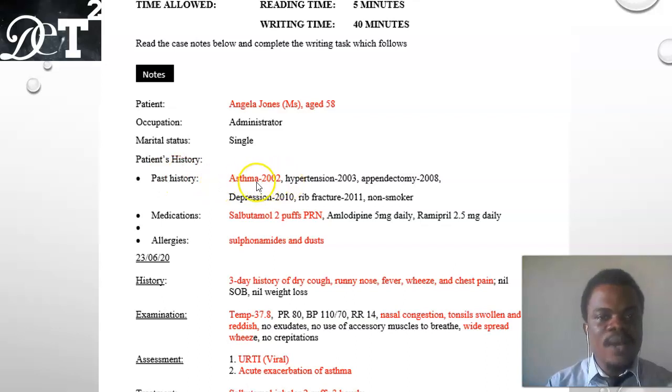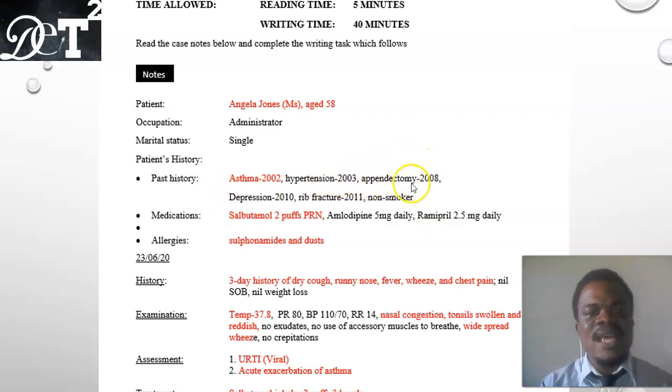Past medical history. Well, patient was diagnosed with asthma in 2002. That's why I selected this one. And hypertension in 2003. Well, we are sending this information to the casualty officer because we are now suspecting that this patient might have pneumonia, and hypertension has no link with pneumonia. This is a casualty officer, probably to stabilize this patient and discharge this patient. So this is a chronic illness that this patient has been having, so it's actually irrelevant.